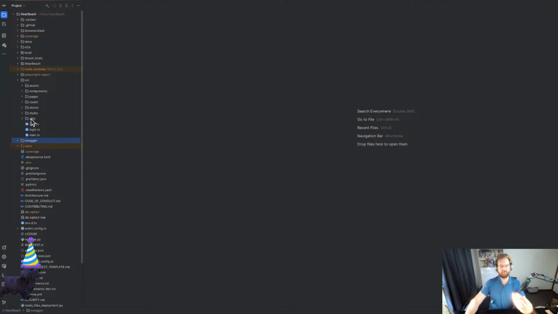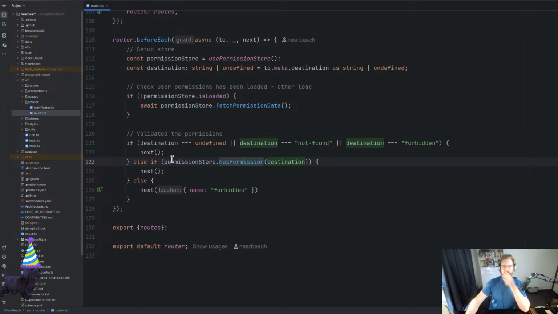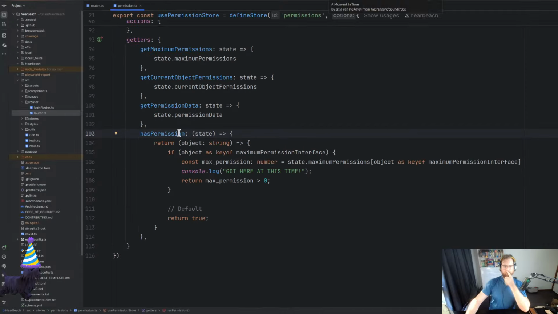There we go. I want to go into the router. I want to open up the router. So this is the beforeEach. It's this here that is sending back something weird. We're going to go into it.